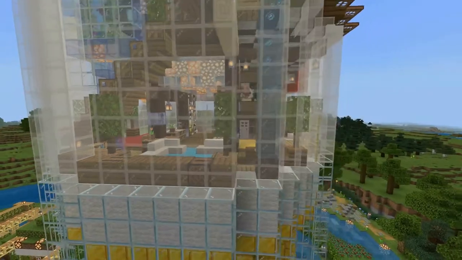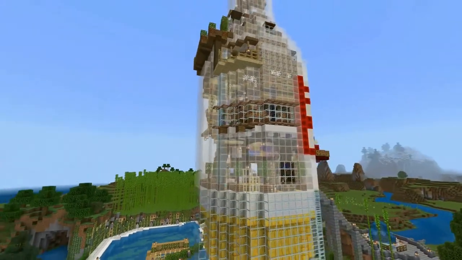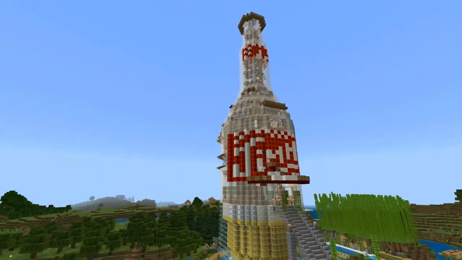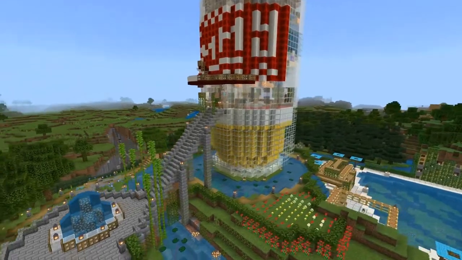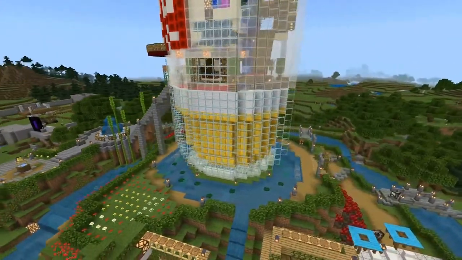So here we are, guys. Beer Bottle Base is the first of many mega builds I plan on doing in Minecraft. It combines my two favorite hobbies, gaming and drinking. A little about the build then. Well, first of all, I was vain enough to put my name on the front of it. This is Jimmy Beer, apparently.